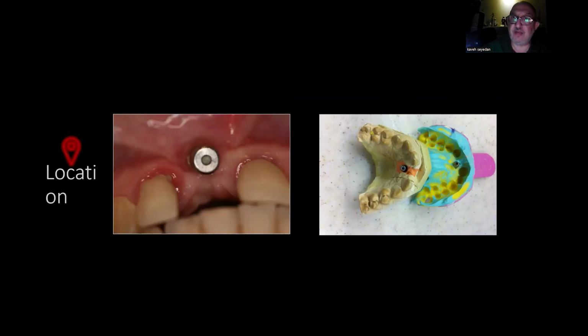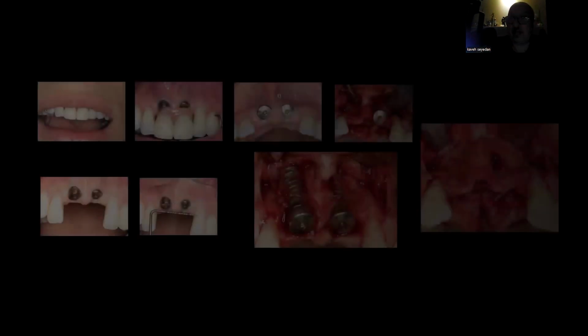In conclusion of the first slide, I have to tell you that the most important factor governing the aesthetic of anterior implants is the position, the location of the implant. In both these photographs, on the left side the implant is placed too far buccally, and on the right the implants are placed too far palatally. There could be no prosthetic solution for these implants. The only solution for these cases is to explant them. So FP3 prosthesis is not a solution for all cases if the location of the implants is poor.